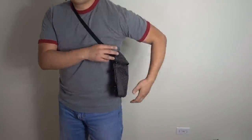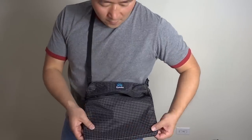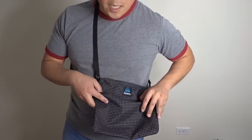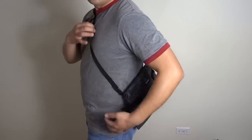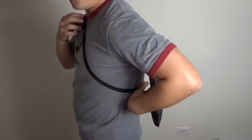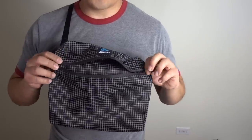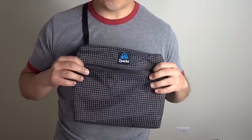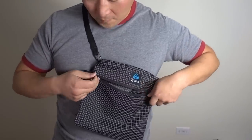And also with this, this is what I was going to use for my carry-on on the airplane, because then I could have all my electronics, little bottle of water, my wallet and stuff, and carry it like a satchel. It's kind of nice. I went on a couple of hikes with this, and it was really nice. I thought it might be annoying, but it's really useful.